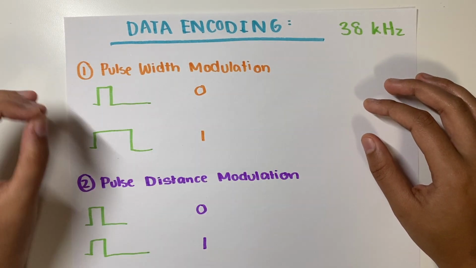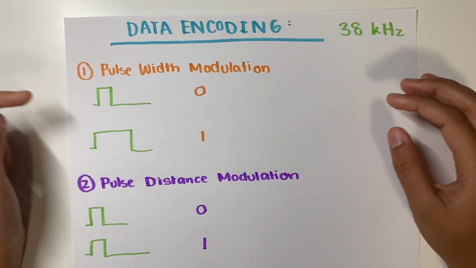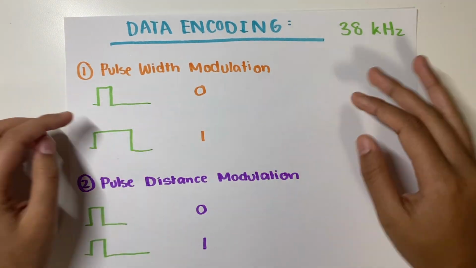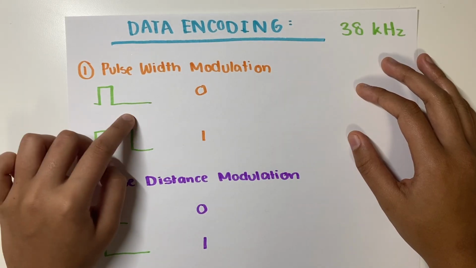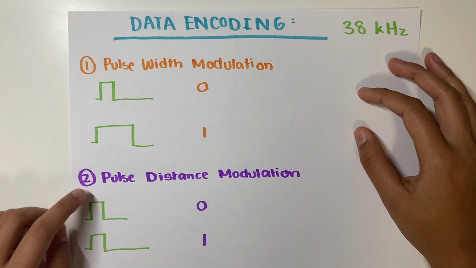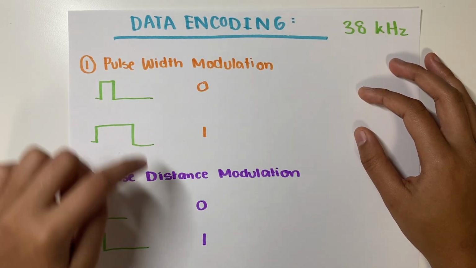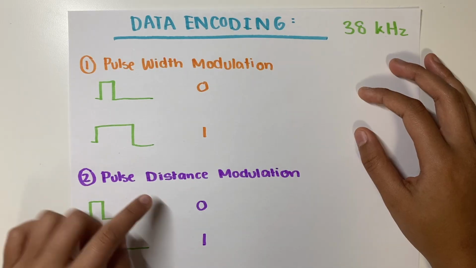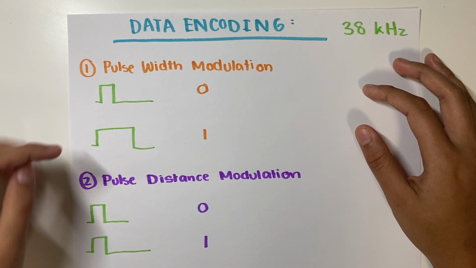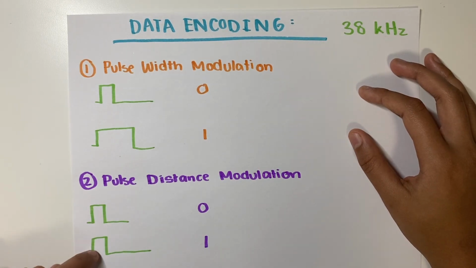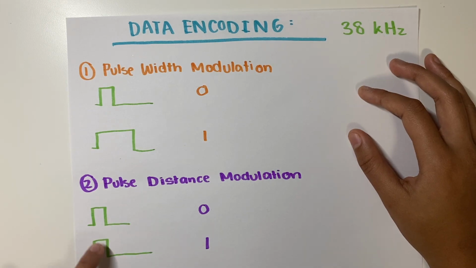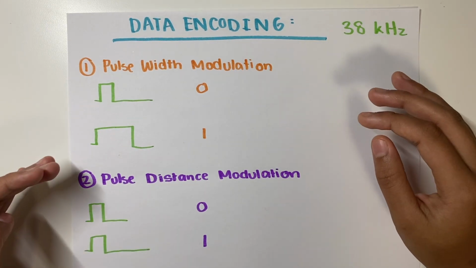You can see that the entire time is the same, no matter the distance or the width of the pulse. So this comes back to duty cycle, where we've actually gone over this in other videos, but the duty cycle is the percentage of the entire cycle that is on. So this would be a lower duty cycle percentage, this would be a higher one. Now, for the second one, pulse distance modulation. You can see the width and distance is changing between these two words. In this case, this is the exact opposite of pulse width modulation, where this time, the pulse times are the same. You don't change the pulse times. But in this case, the entire gap, the time it's off changes.